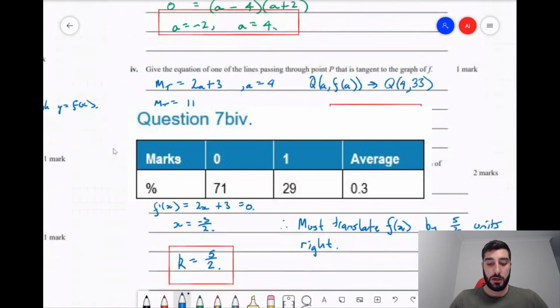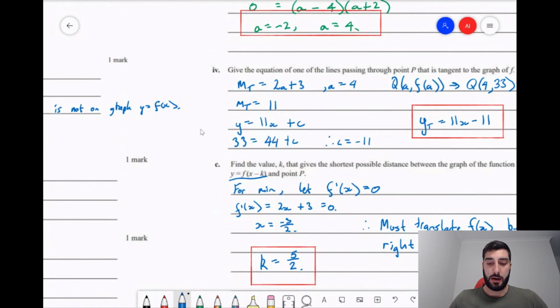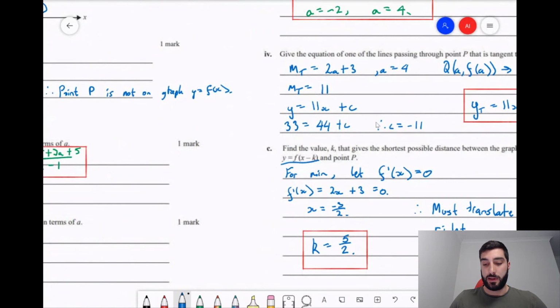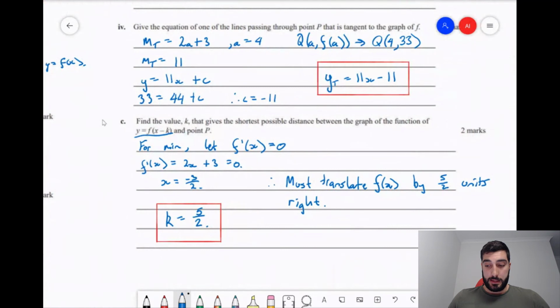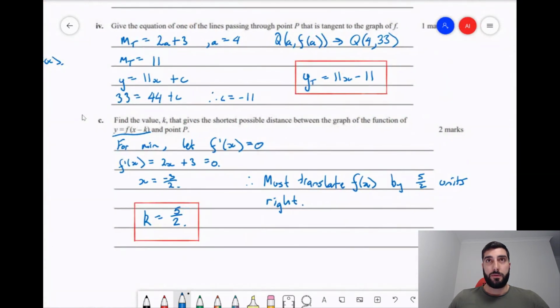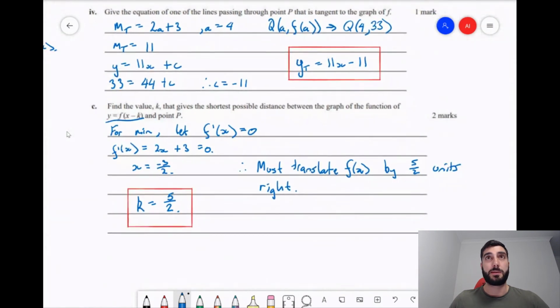I think a lot of people, once you start losing some marks, probably don't have a strong enough understanding to get marks in the previous questions. Not that they're particularly hard, but if you start getting confused, then it's really hard to figure out what to do from there. That's why in Methods it's so important to have strong comprehension and analytical skills to problem solve your way through it, and relate the theory that you do know, that's not too difficult, to more abstract questions like this. Quite a bit more problem solving.